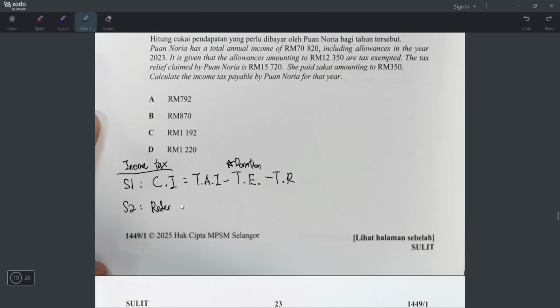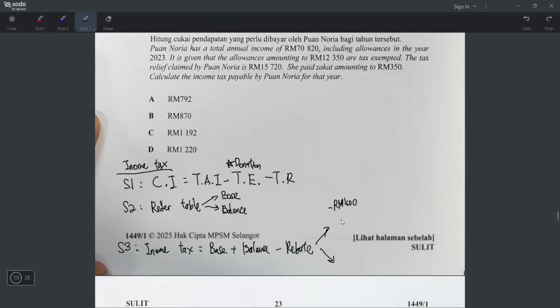Okay, step two is you use your chargeable income. You refer to the table. And when you refer to the table, you can get these two things, the base tax and the balance. In Bahasa Melayu is the cukai dasar and the cukai baki. Okay, and then step three, you can get your income tax. Just take your base tax, cukai dasar, plus the balance, cukai baki, minus the rebate. And then rebate ada dua jenis. Okay, rebate ada dua jenis. Satu jenis we call is the 400 rebate.